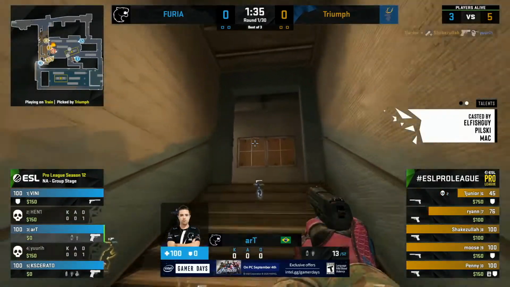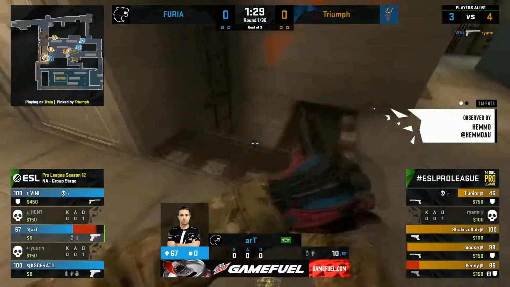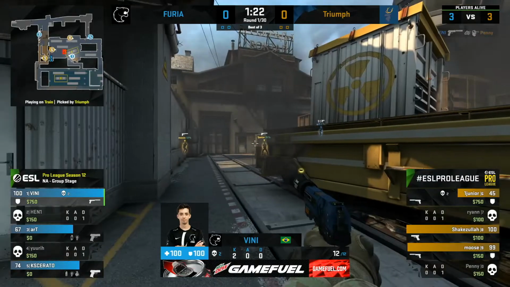Great start for Triumph. We'll see how much more they can put on the board if they do grab this pistol. Obviously, they'll have to deal with a fourth spy coming through. Bomb plan is going to go down. Art trying to push his way down to SL, but Vinny has already grabbed the double kill, and that brings it back to a 3-on-3.